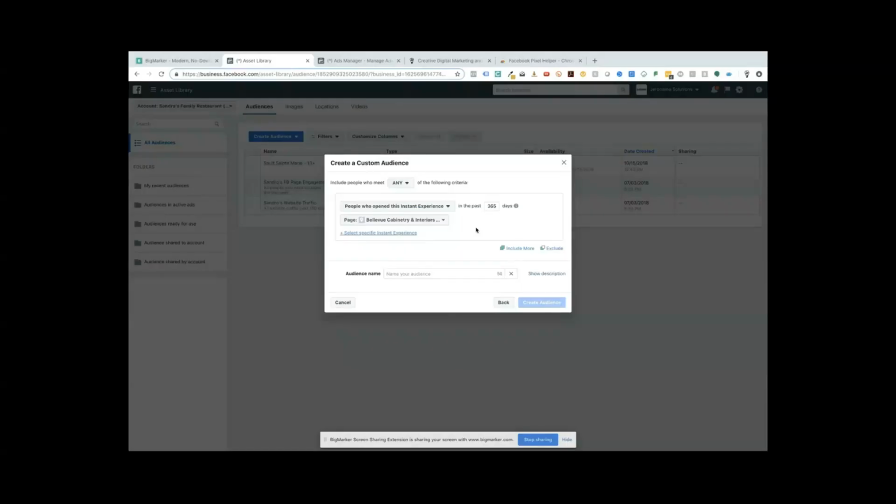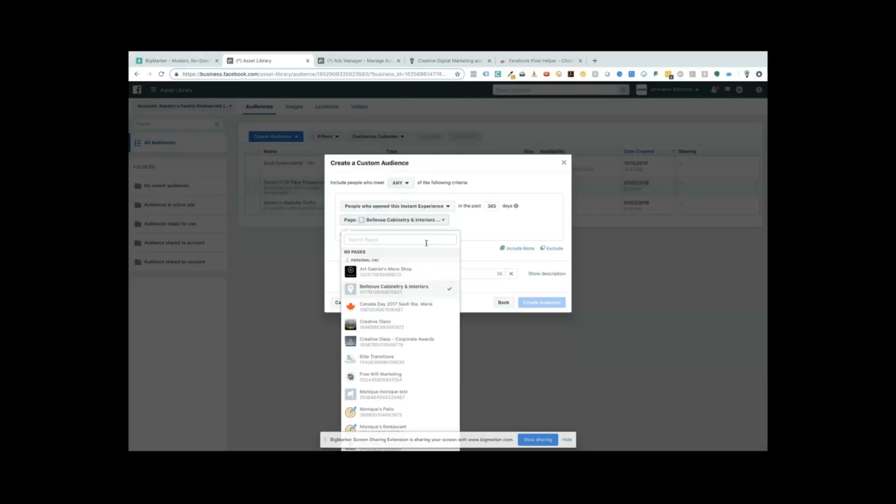Instant experiences are basically like landing pages that Facebook lets you build. But when people open it, just like when you open a link in Facebook and it pops open, so do these instant experiences. So if you haven't experimented with instant experiences yet, I would definitely suggest that you do.